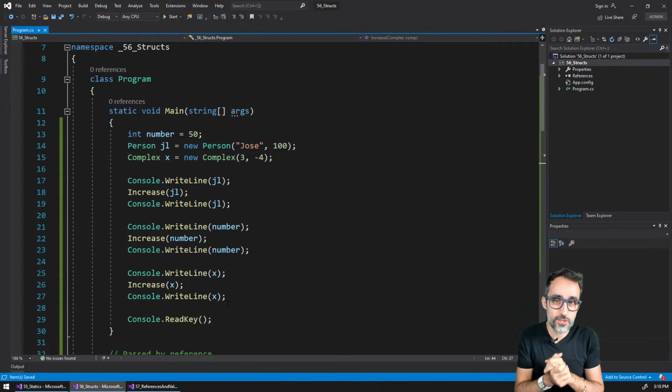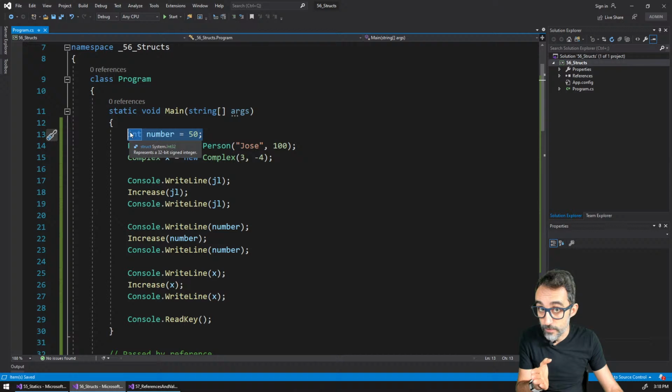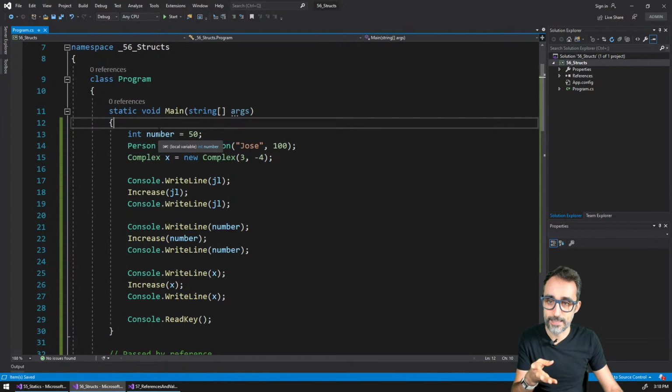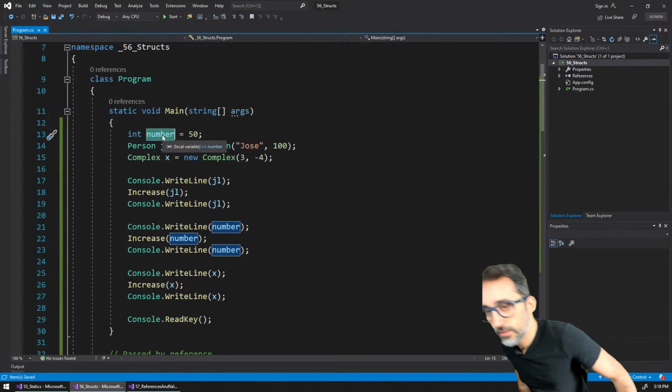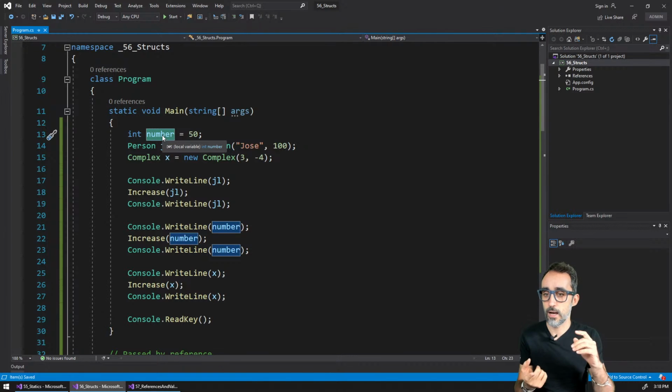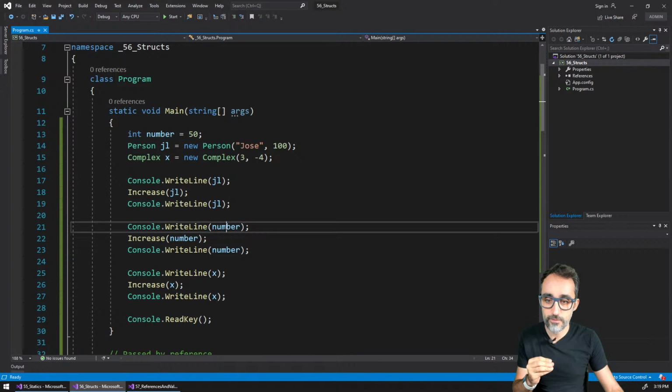All right, so it just so happens that the way computers work is that when you create a variable of any type, depending on what type of variable it is, they get stored in memory in different ways, but they also get exchanged between parts of your program in different ways. The way it works is that for primitive values such as integers, doubles, booleans, and strings, I believe also strings, but I forget because those are treated differently depending on the programming language. I believe strings are also passed by value, but I'm not entirely sure. Don't quote me on this one. When it's primitive values, what happens is that you have the value of the variable here.